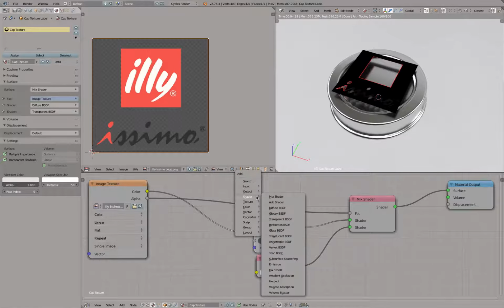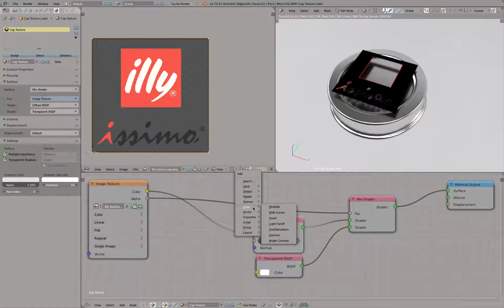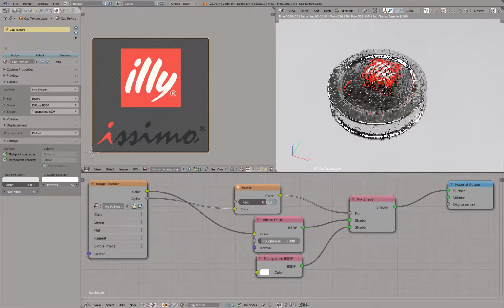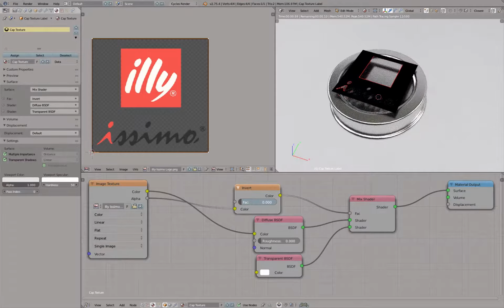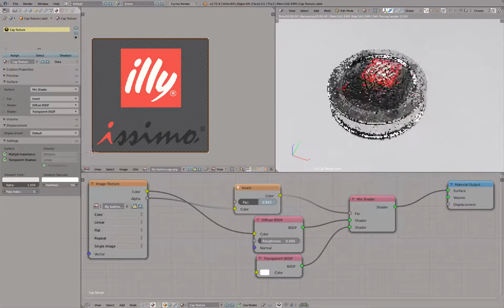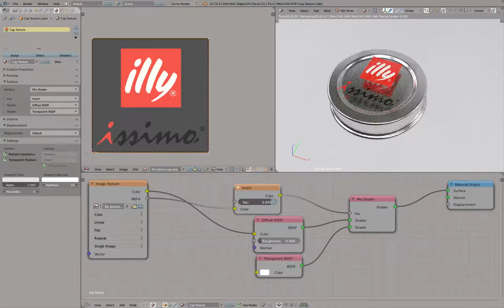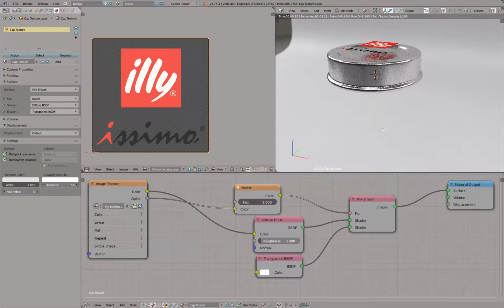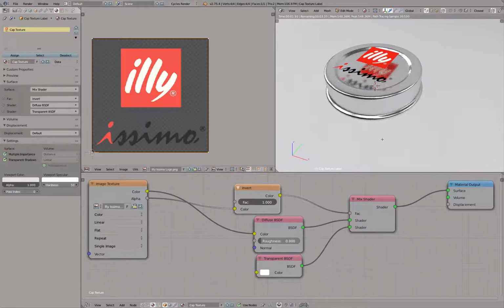So Shift A, and so we're working now with the colors of this image, and we go to Shift A, color, invert, and drag it onto there. And then here with the slider, we can step by step adjust the factor, how much. For example, now everything will be inverted. And there. So, pretty awesome so far.